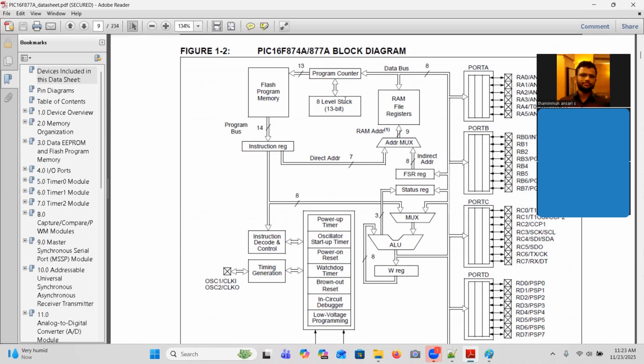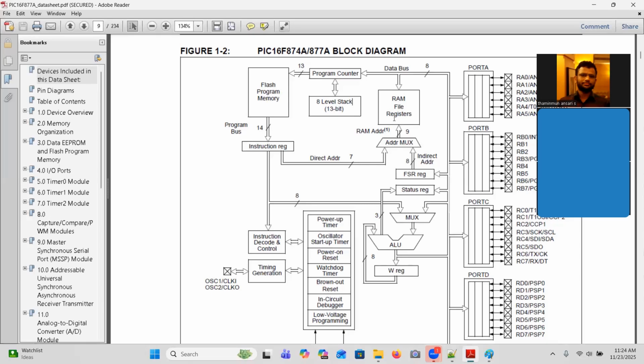So we have 8 levels of stack, each 13 bits. Why 13 bits? Because it is a 14-bit instruction. To store addresses in the stack, you can have 8 different memory locations. You can push into that, but you cannot push more than 8. Even if you push more, they will overwrite. That's it.